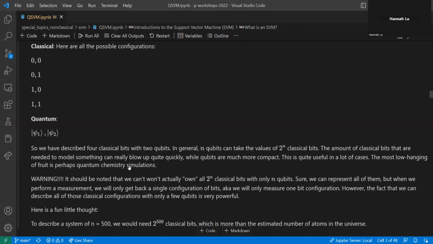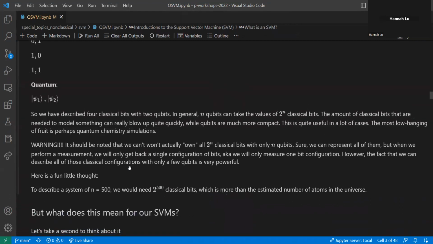So if we have this quantum computer paradigm that enables us to encode a lot of information with not that many bits, does anybody have any guesses as to why that might be useful for SVMs, in which we care a lot about how computationally efficiently we can reach these different dimensional spaces with these kernels and functions? Anybody have any guesses?